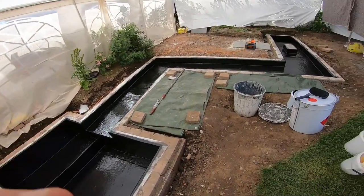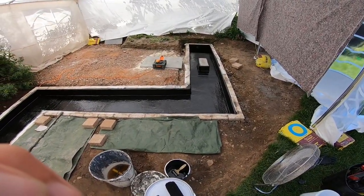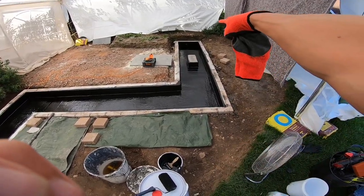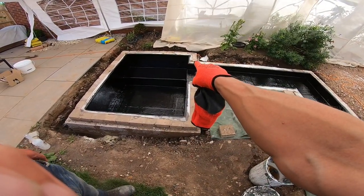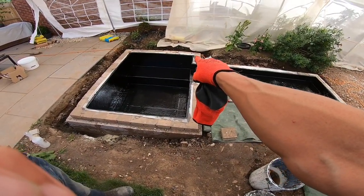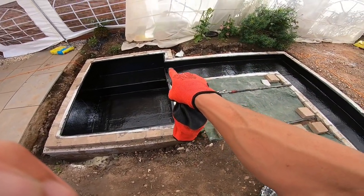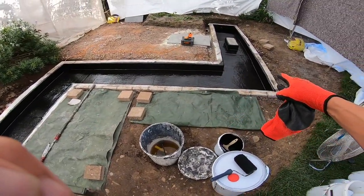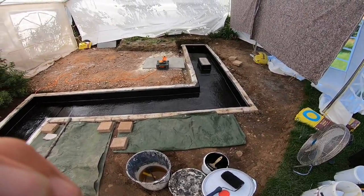All I need now is the stamina to get back out there and get grafting again. A little show-off of the job — I'm explaining about the stepping stone there. That'll look absolutely fantastic when it's all finished and slabbed up. It'll be a real asset to the garden, filled with pebbles and stones rather than just seeing that raw fiberglass — it'll be a nice feature. Thanks to the customer for trusting me to do it. Goodbye from me and Richard. Cheers.